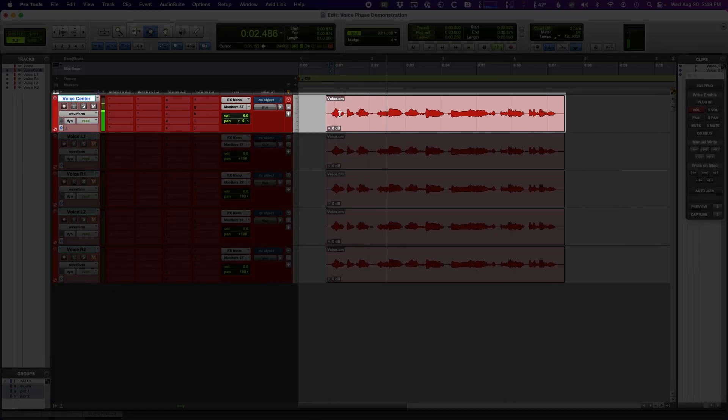Here's what that sounds like: "This is a test to show how phase can really mess up the sound of a voice." Single source — if you're listening in stereo, which you probably are watching this on YouTube, this single voice is coming out of the left and right, so it's that phantom center thing. We're used to this; it's not that big of a deal when we only have a sound coming from two different places. The phantom center works in front when working in Atmos, but it does not work the same when we start putting sounds between speakers or coming out of multiple speakers going around the sides and into the air.